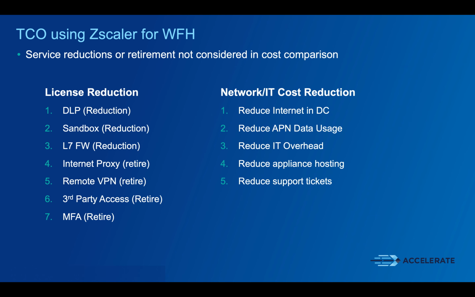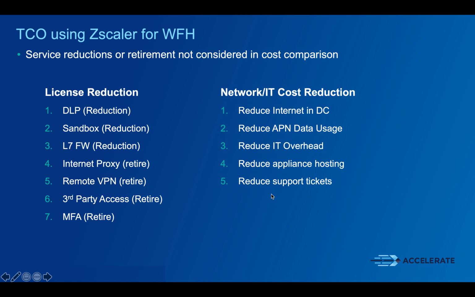One thing that we haven't touched on, which again is a big difference, is when you start looking at transforming your network and you're using products that are cloud native like Zscaler, you actually can reduce other costs, which I haven't brought into this exercise, like the licensing costs in the data center for security. You can retire your internet proxy, you can retire your VPN, because Zero Trust is not a VPN, it's a way of connecting to applications using Zero Trust. You can retire any application segmentation or micro-segmentation, either to reduce the movement on your network or to deal with third parties. And of course, you can retire any third-party MFA service that you have to control the endpoints.